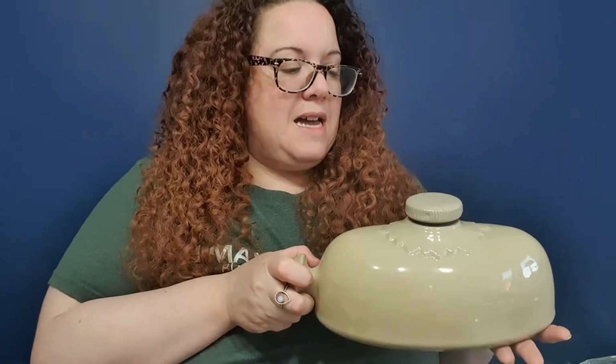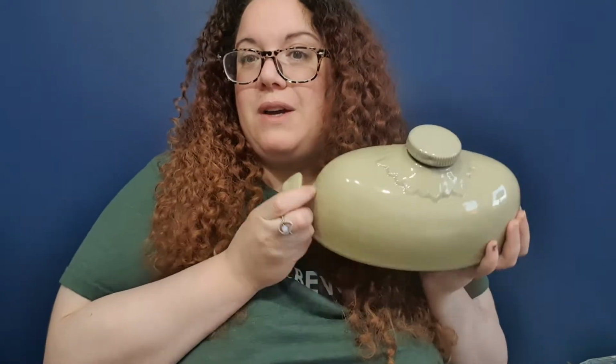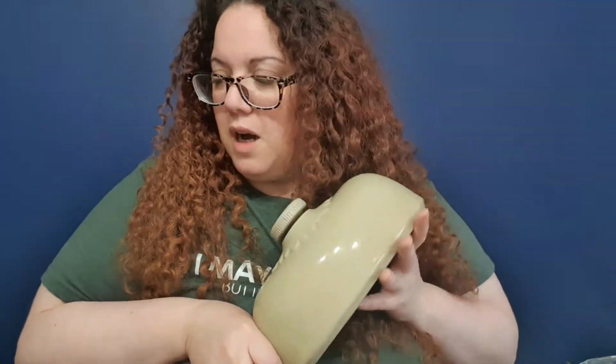That's what this little knob is for, so you don't burn your hands. And it could be practical, but I also quite like the little detailing, and it just looks really cute. It's very bloody heavy. Denby is not far from me. So there's quite a lot of Denby in the charity shops, and I will show you what else I got from Denby shortly. I'm already using one of the things.